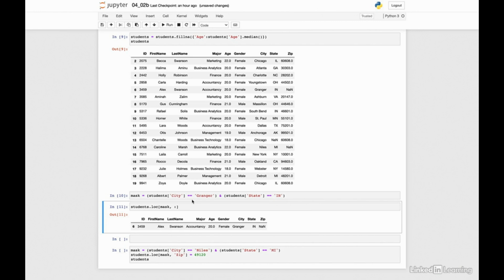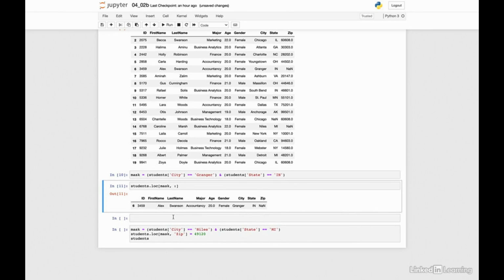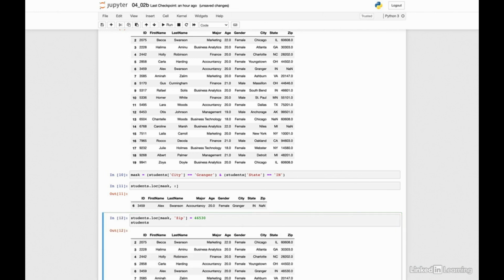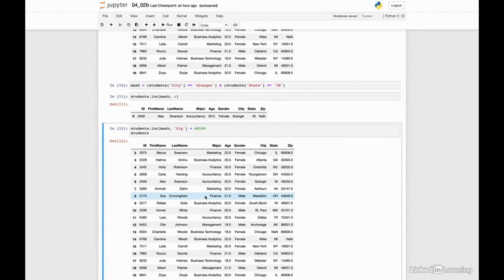Using the loc operator, we can update the value of the zip column alone as follows. Students dot loc, our mask. This time we want just the zip column, and we give a value to it, which is 46530. And we output our data so we can see what we got. There we have it. We see that row 6 now has a zip code of 46530.